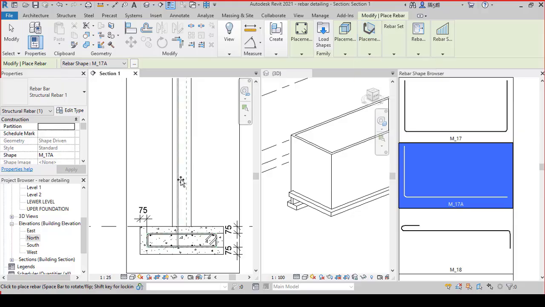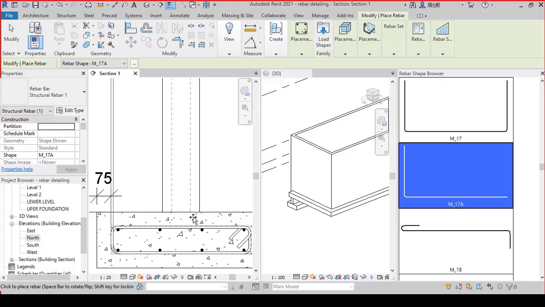Select shape 17A, then place it in the wall. Select parallel to work plane. Use tab to change the direction of the bar.